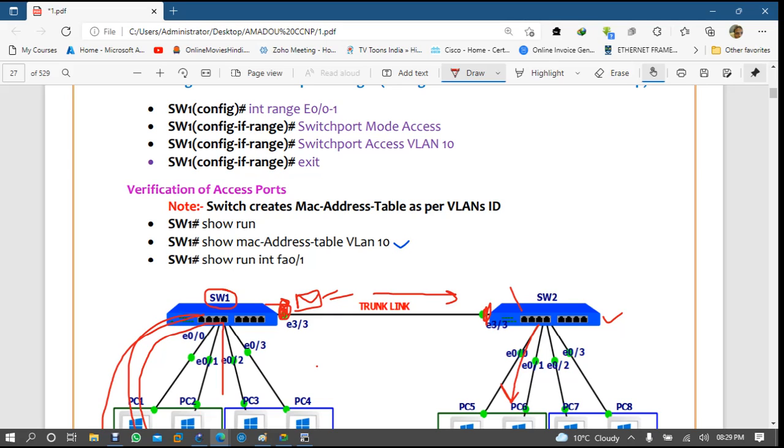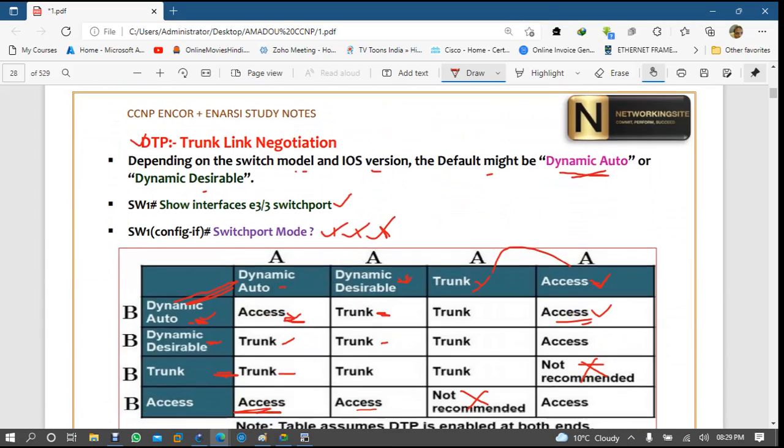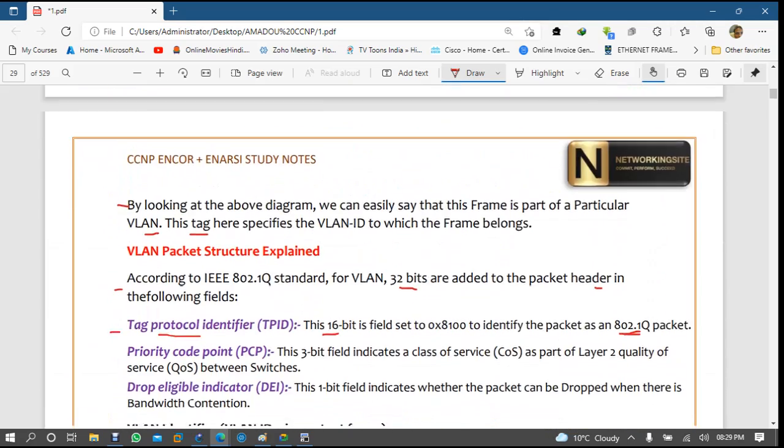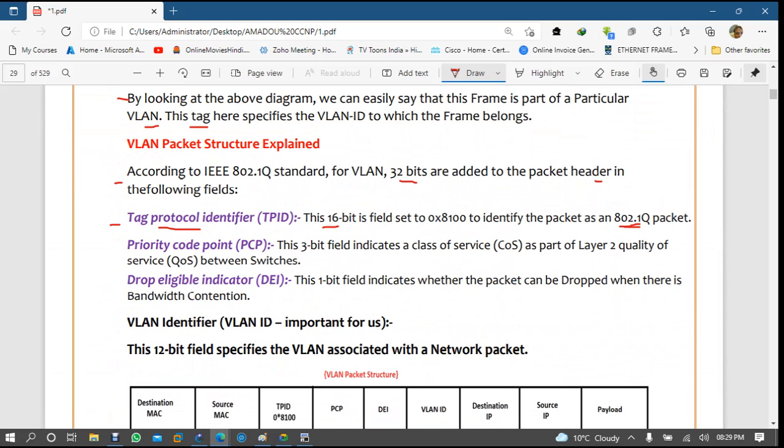By default, as a troubleshooting scenario, you will see the interface is trunk here, and trunk here, right? But you made this trunk 802.1Q, and here you made it ISL, so they won't communicate, right? The data frame tagging will be accepted by the other switch when the TPID matches, meaning your encapsulation protocol and my encapsulation protocol match.